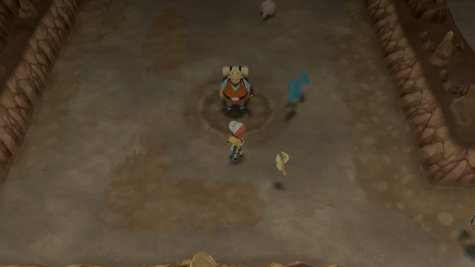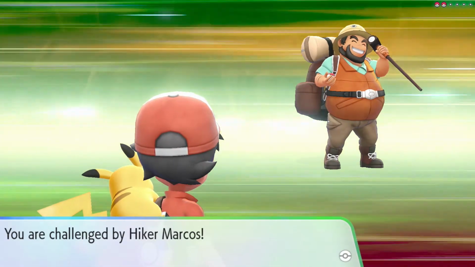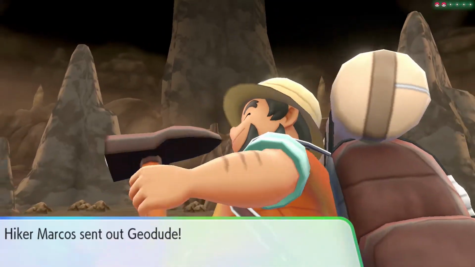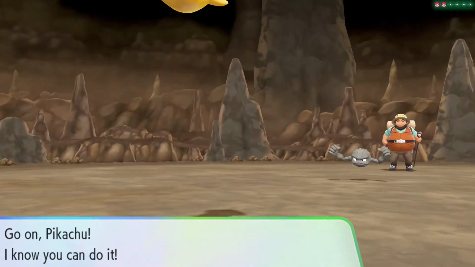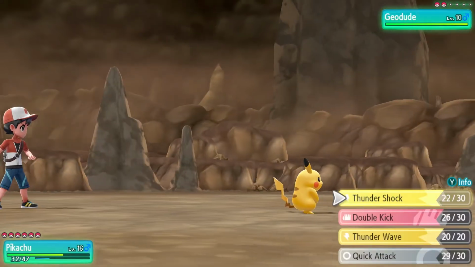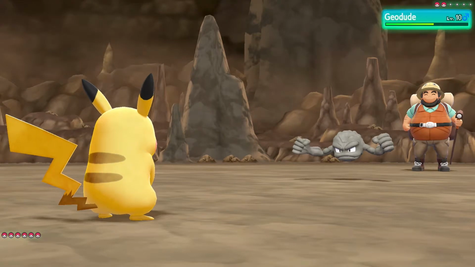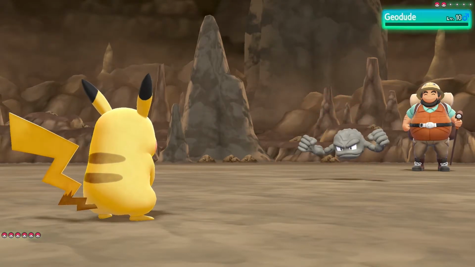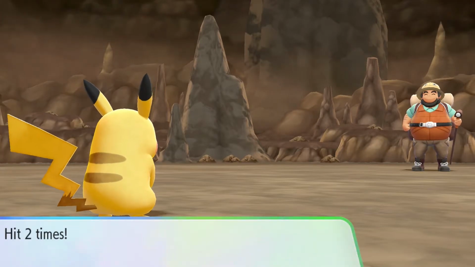Let's battle this hiker. Oh, this video is dragging out. Right. What do we have? Geodude. No worries, Pikachu. You're gonna kick your way to victory. Alright, let's use double kick. That's one down. There's the second hit. And my headphones need charging.